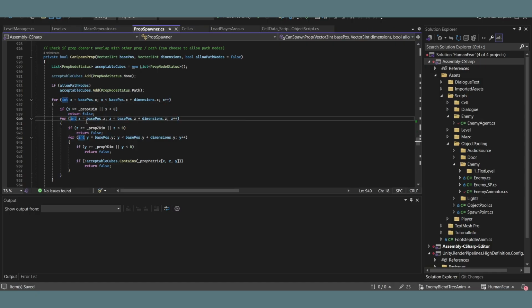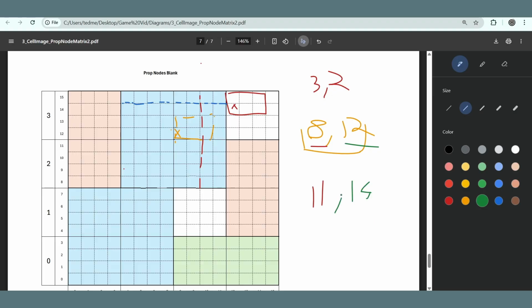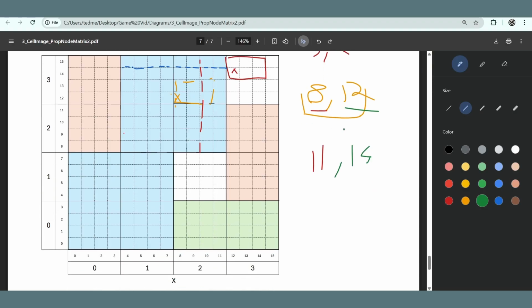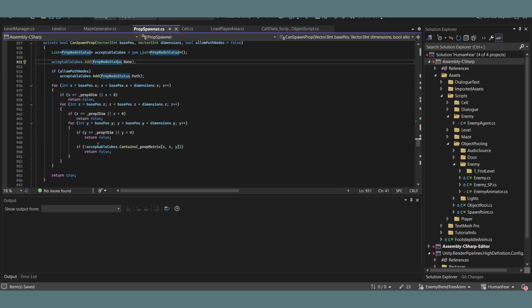And then the same for the z, starting from the z position to z plus the relative dimensions. So here from 12 to 14. So once again, exclusive. If we want the inclusive bounds, it would actually be from 8, 12 to 10, 13. And then we're also checking the y values for all of the props' y dimensions, but we're iterating through this 3-dimensional array and just checking if any of these cubes have a status that's not none, which means it's either a path or a prop. If the status is not none, then we return false.